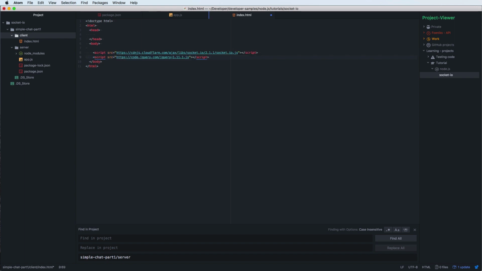So let's add jQuery and Socket.io, the latest version of Socket.io. Now we need a script. When the document is ready, we need this, else we can't connect to the script, so we need the socket: io.connect to http://localhost:3000.